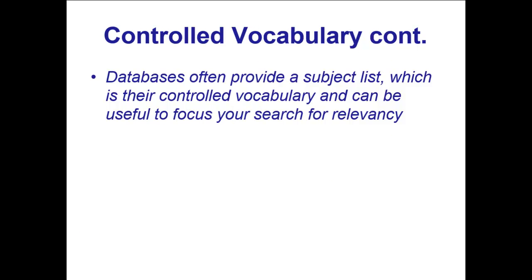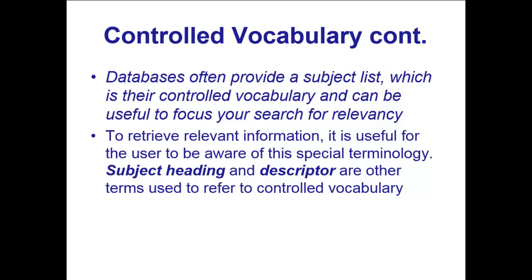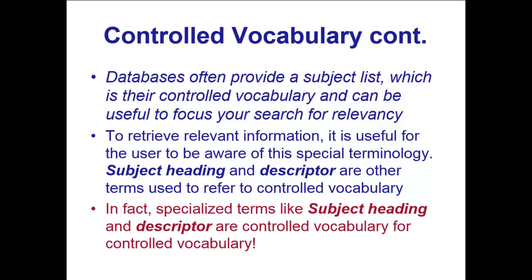Databases often provide a subject list, which is their controlled vocabulary, and it can be useful to focus your search for relevancy. To retrieve relevant information, it's useful for the user to be aware of this special terminology. Also, please know that subject heading and descriptor are other terms used to refer to controlled vocabulary. In fact, specialized terms like subject heading and descriptor are controlled vocabulary for controlled vocabulary. Now that's really geeking out.